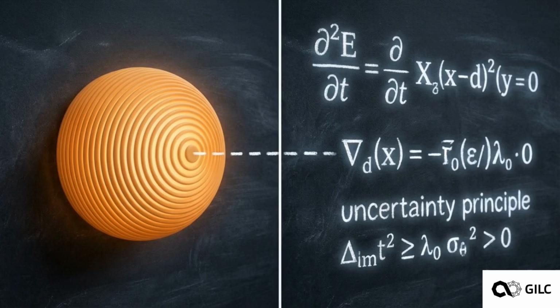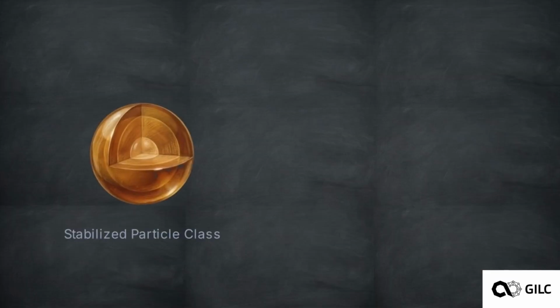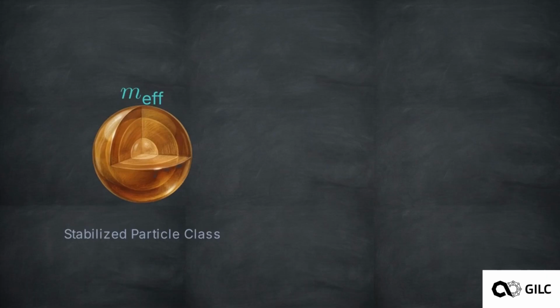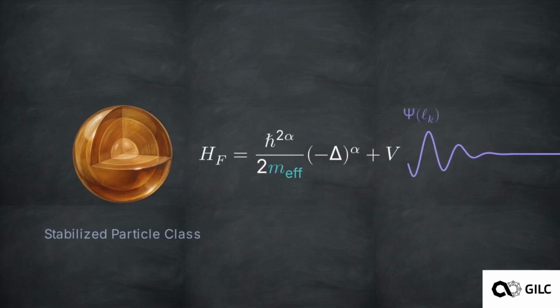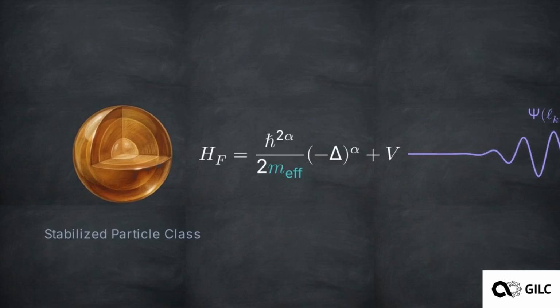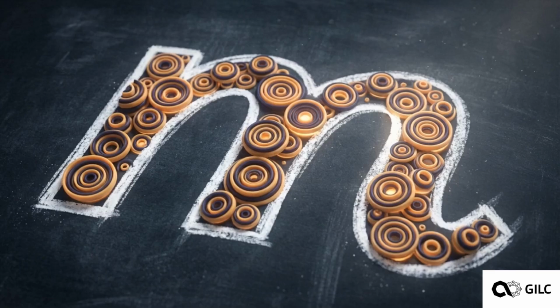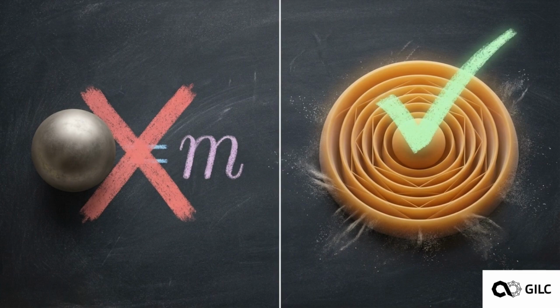To be useful, this derived mass must map back to the standard operator equations we use to describe quantum motion. We extract the effective mass variable from the core's stability data and place it into the fractal Hamiltonian. In the FQPT Schrodinger equation, this mass variable controls the kinetic response of the particle, determining how it propagates through space. The parameter m is now understood as the measurable representation of the deeper ontological compression. By bridging these two layers, we confirm that mass is a structural consequence of geometry, rather than a primitive constant.